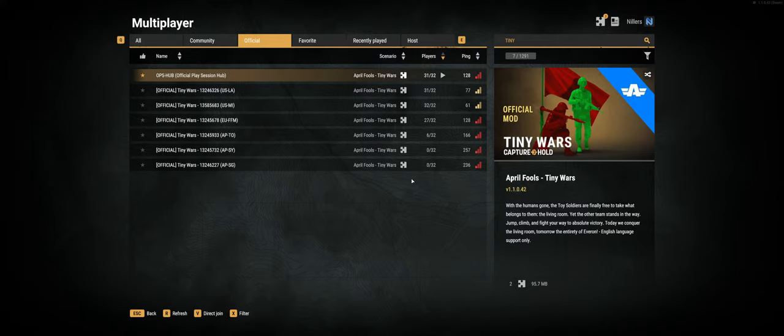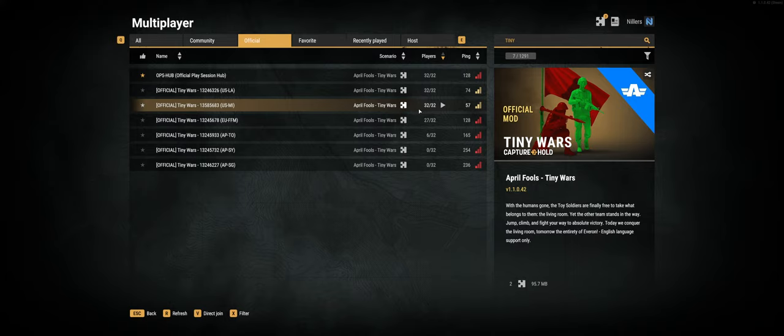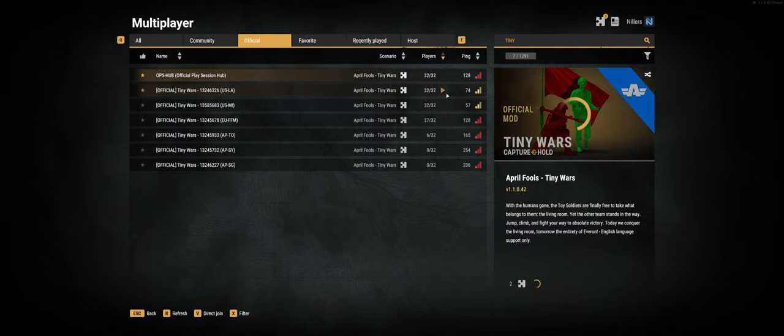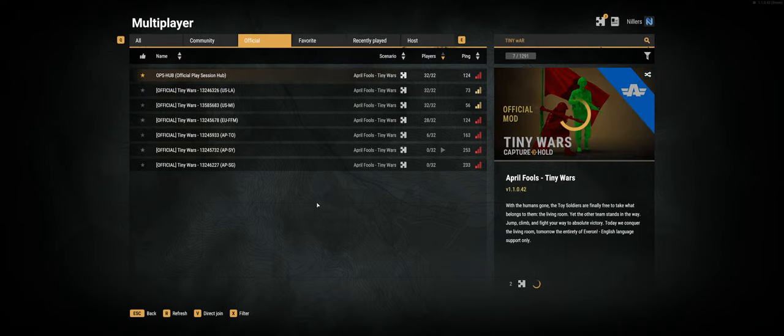We'll go ahead and call it there, everybody. Thank you again for everyone who jumped in on the stream and watched. But this game mode is available right now for you guys to go play. I'll probably play for a little bit longer in my own free time. But yes, lots of fun. All you have to do is own Arma Reforger, go into multiplayer, and just type in Tiny Wars. You can probably find a bunch of servers that are running, community or official, and you can hop in if there's a space available. Lots of fun.